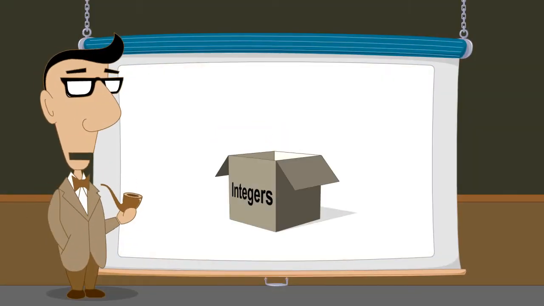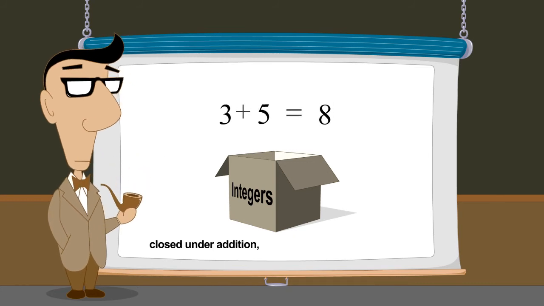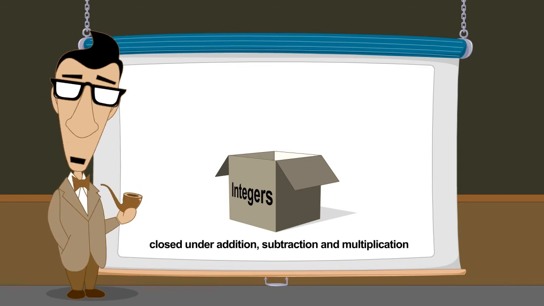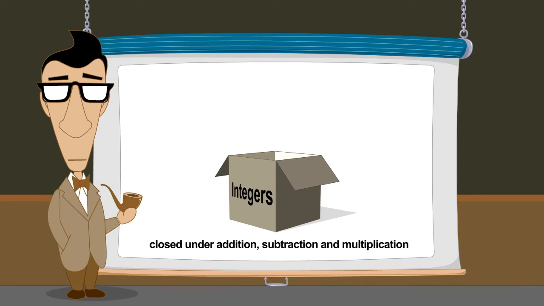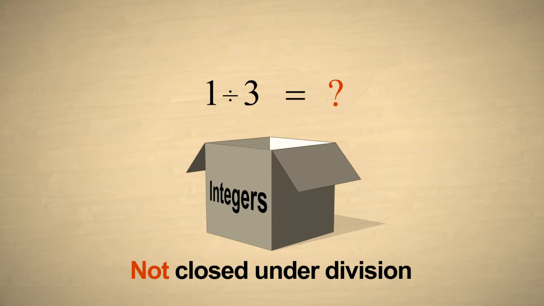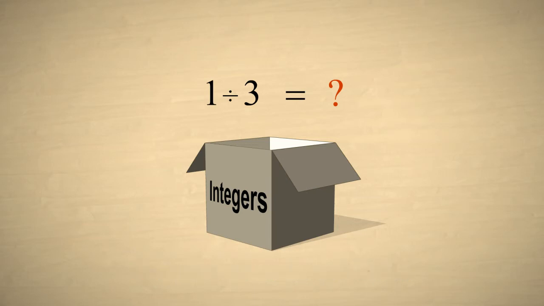In the previous lectures, we have seen that integers are closed under addition, subtraction, and multiplication, since the result of applying any of these operations to integers always produces another integer. However, when dividing integers, the result cannot always be represented by an integer. For example, dividing the integer 1 by the integer 3 does not produce an integer. Therefore, the integers are not closed under the operation of division. To represent the result of division operations, we will have to expand our number system to include fractions. This collection of integers and fractions is called the rational numbers.